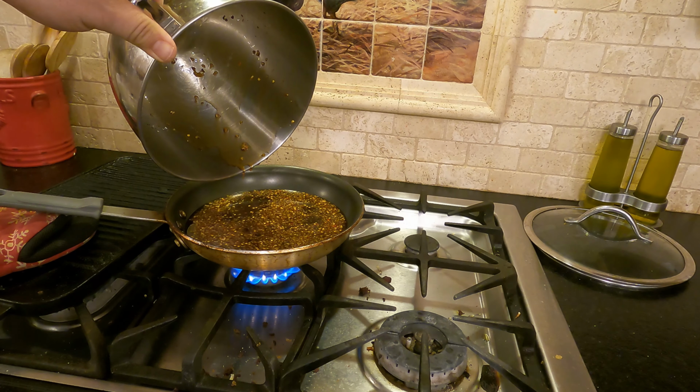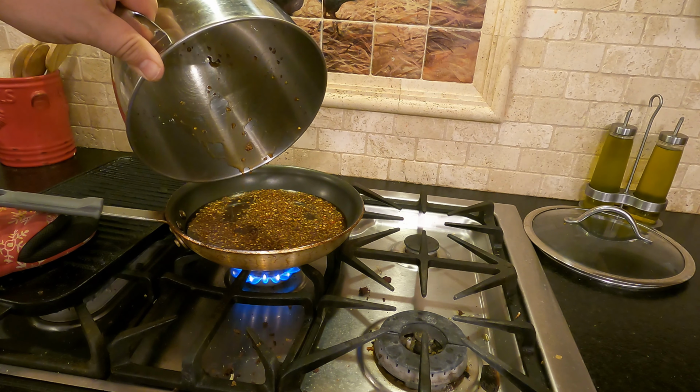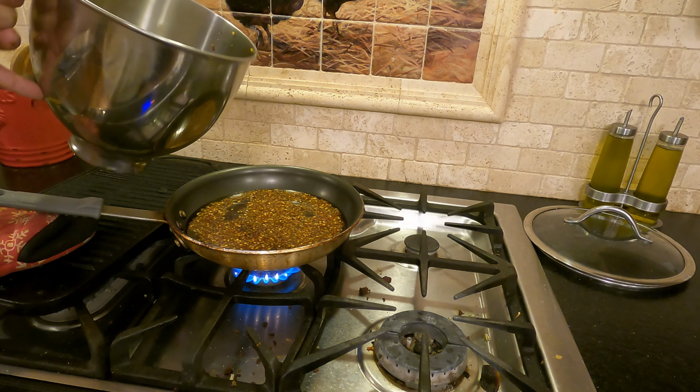And then let it start to reduce down a little bit, and the heat on this will bring out the temperature of them red peppers. That'll be good, and even maybe some of that garlic. So that's what we're going to do. We're going to reduce that down a little ways.